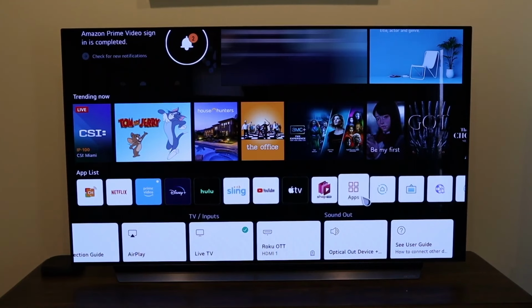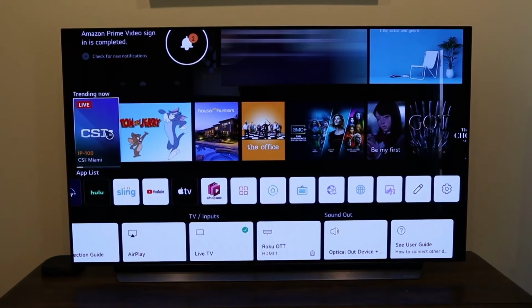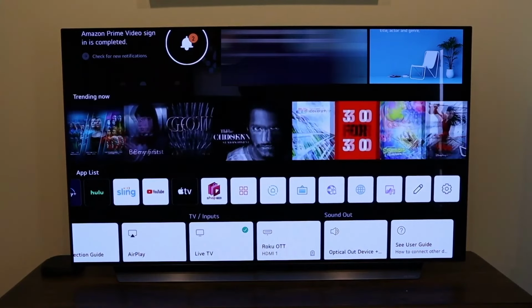This is where you would probably go to get your other apps installed. Here's where you would have an art gallery, sports alert, and then there's your settings. Up here is a trending now that has some suggested content for you to watch.